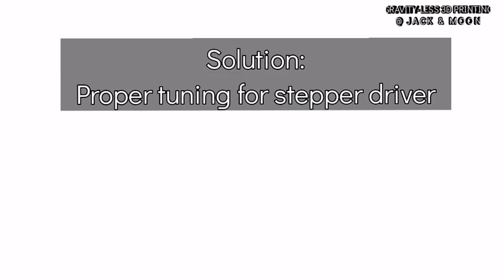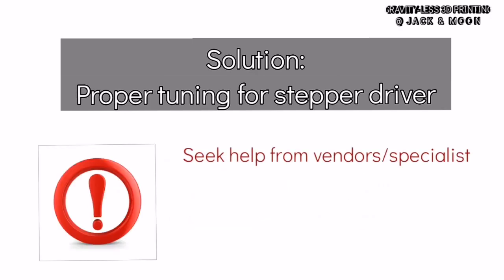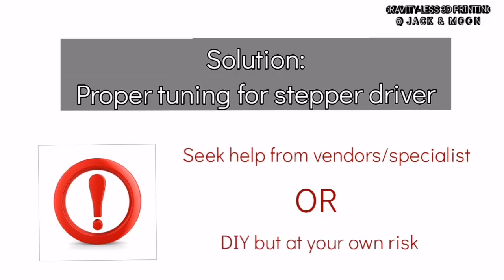However, if you are having a standard commercial printer, we are sure that the manufacturer had already properly tuned this for you. If you still think that this is the main reason for your printer's failure, we highly suggest you send it to the vendor or any electronic experts for the fix, as you can easily fry the board and kill your printer if you lack experience in doing it.